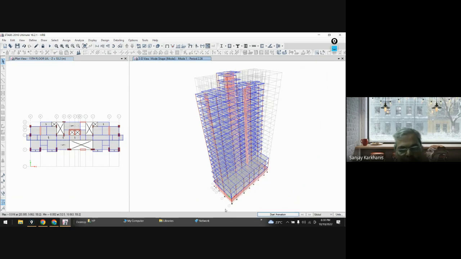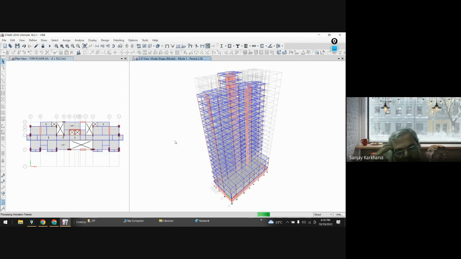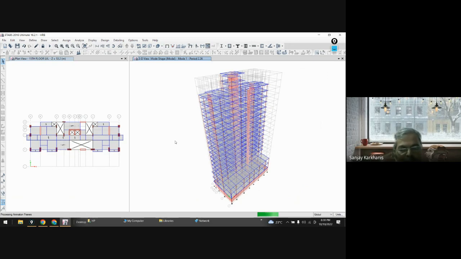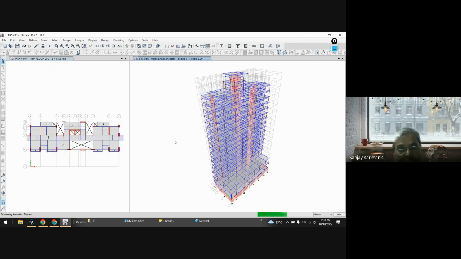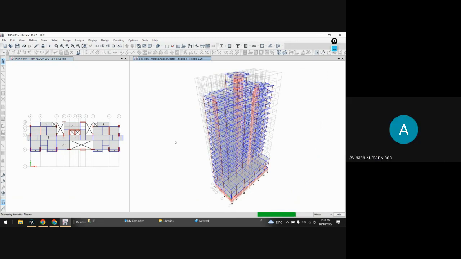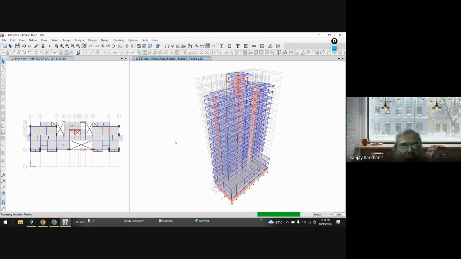So start animation. The animation takes a little bit of time because this model is a little bit high, and you can see it has to vibrate in Y direction without or with very little torsion.